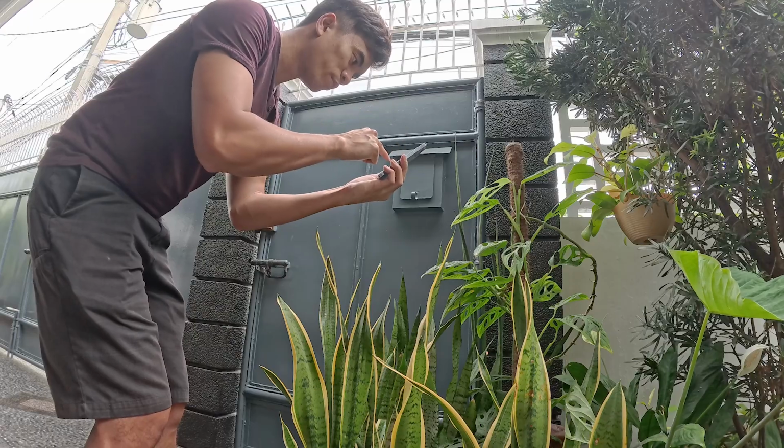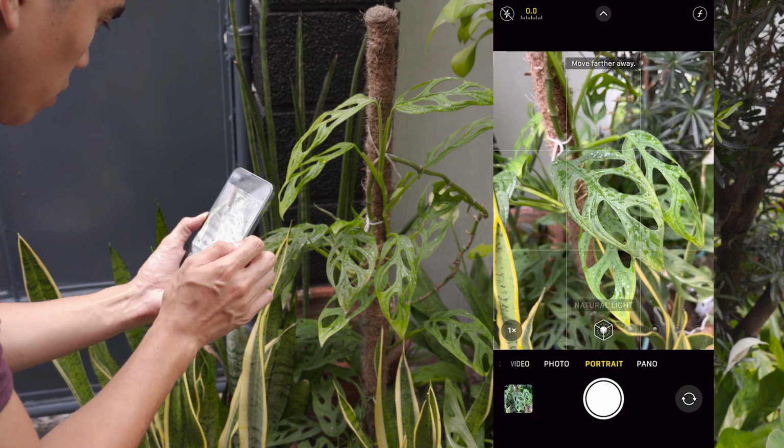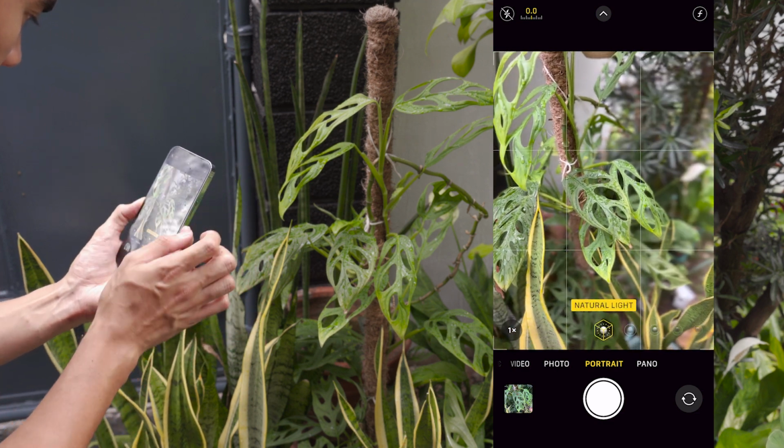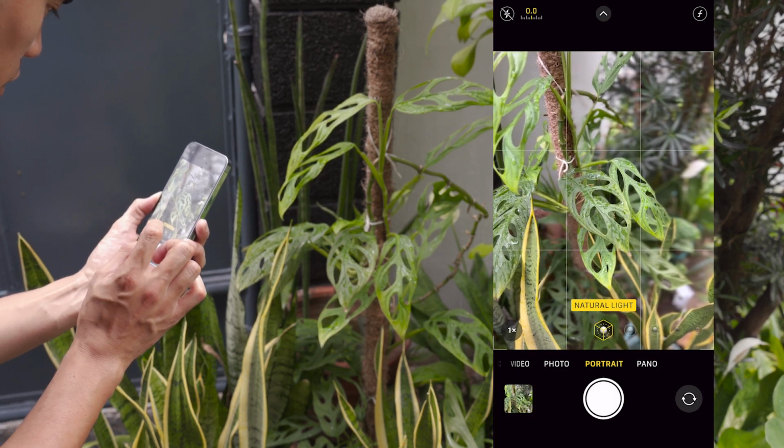You can see that portrait mode is already making this type of blur effect on the photo, especially if I move further away, which is telling me to do, and I'll just take a photo here. Man, and that looks really good.